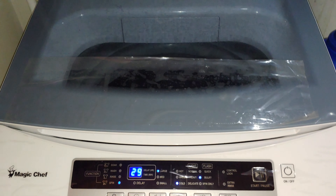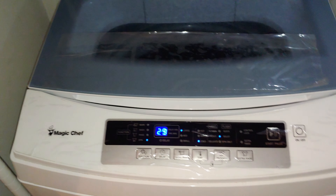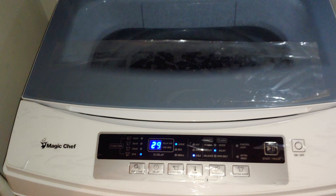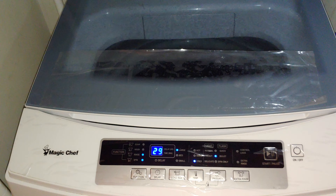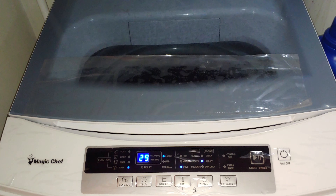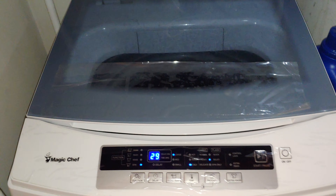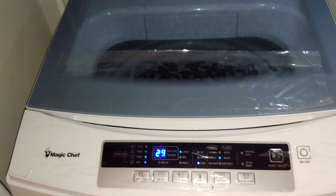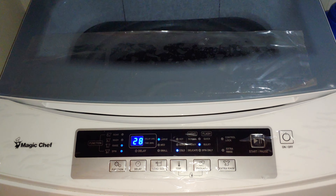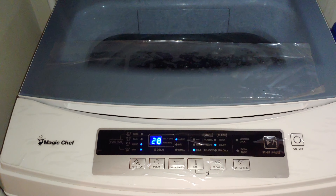I'm not getting paid for this — I'm just doing this because the average person doesn't know what they're looking for, something affordable especially. The cost of those top-load and front-load machines are over a thousand dollars a piece, and to me they're not worth it. So overall this is one hell of a machine to invest a few hundred dollars in. I will go for it. Thank you.